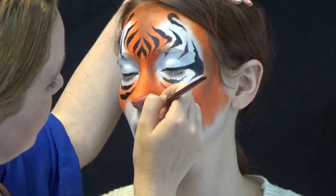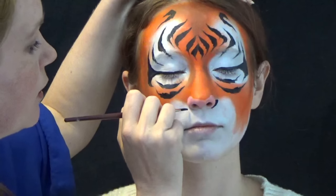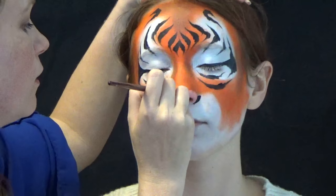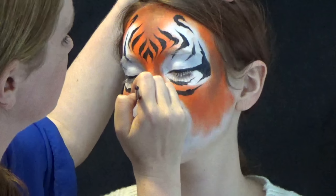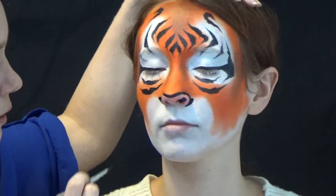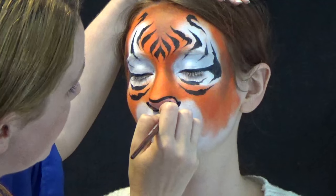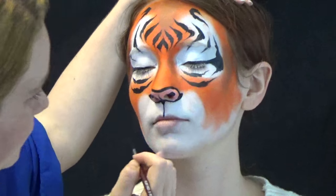Then I'm going to lay the brush down as a teardrop right on the side of her nostril. Do that again over here. Just laying the brush down. Then I'm going to outline the tiger nose. Extend her nostril by just laying the brush down right at the edge of her nostril. Outline the bottom of the nose as well. And bring a line up. You can see right on her nose.